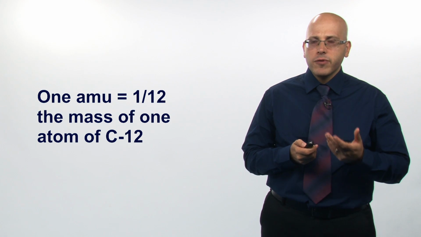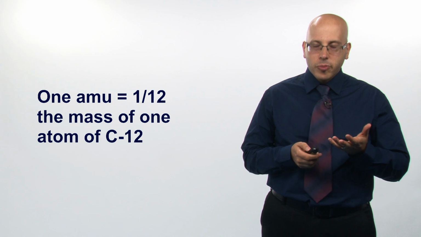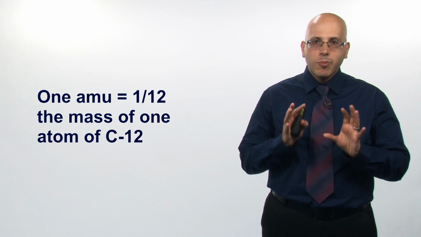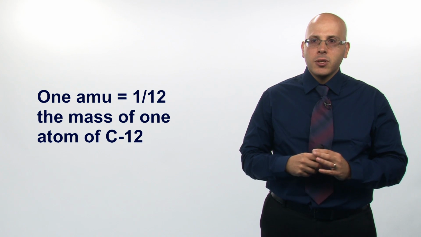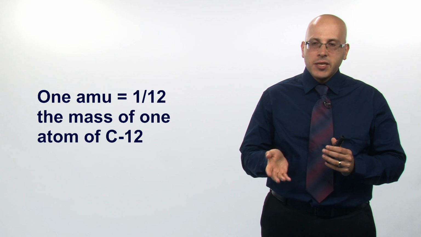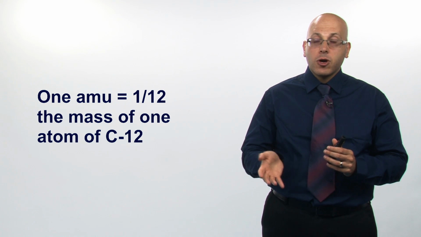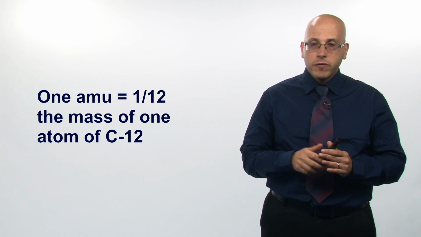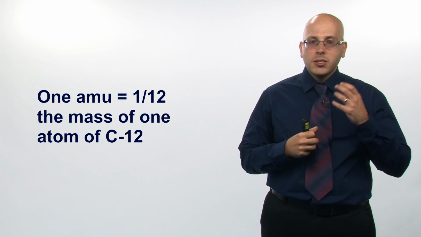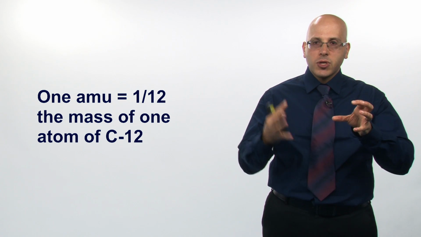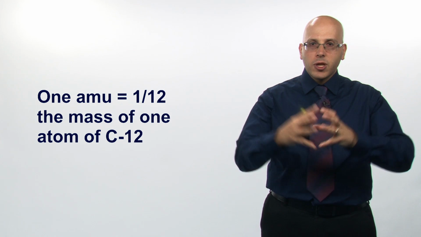So before I give you an example, let's talk about carbon. Carbon is arguably the most important element in the periodic table, so much so that an actual unit of mass is based on isotopes of carbon. There's one isotope of carbon called carbon-12. Carbon-12 has in it 6 protons and 6 neutrons. So imagine taking these 6 protons and these 6 neutrons and putting them all together.